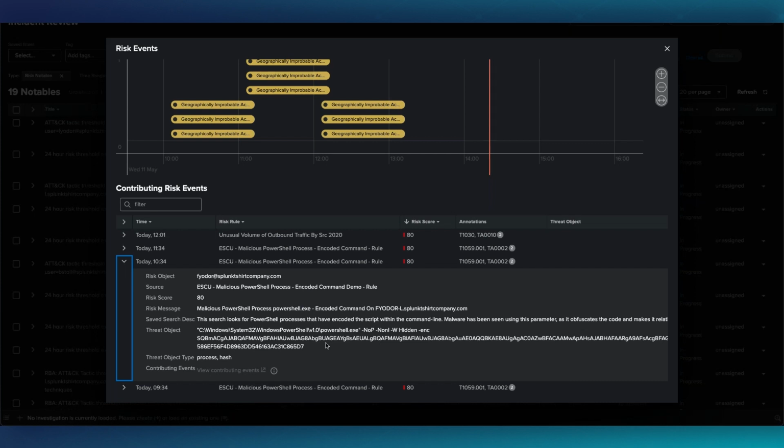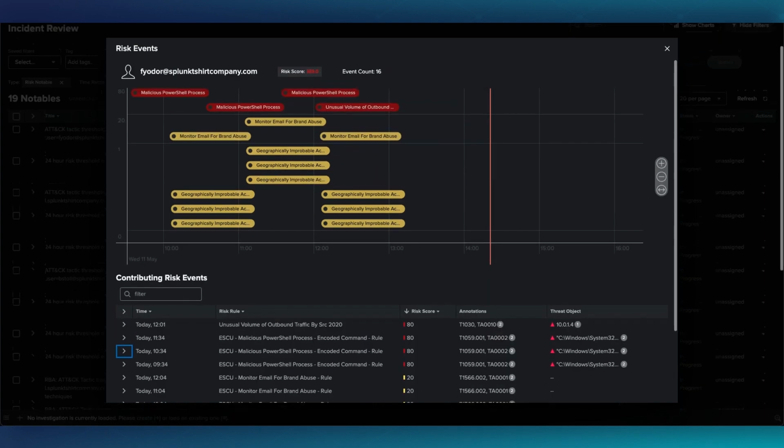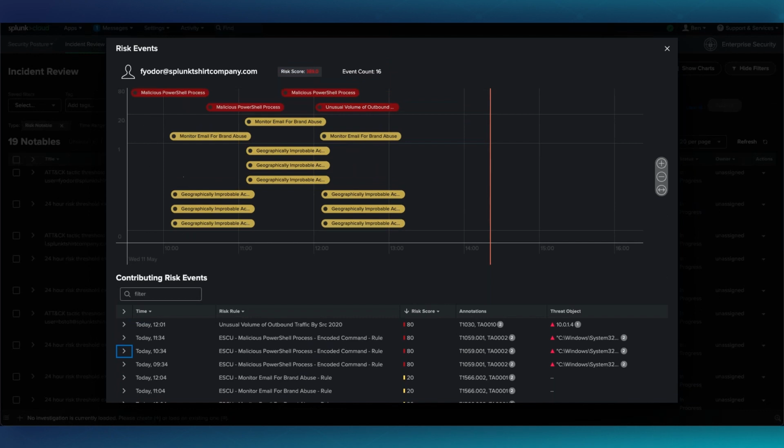You can get the threat object that was in play. So for this particular one, the command for this PowerShell process, the risk score that applied, of course, and then who it was and what particular source it is. So this is the underlying observation, which again is just a correlation search in Enterprise Security's terminology, a search that is running in the background to generate this observation and take note of it. And then we are using that risk indicator rule on top of those observations to generate a notable event, which we are then viewing here with all those different risk observations or risk events. That term is used interchangeably throughout the day, essentially.